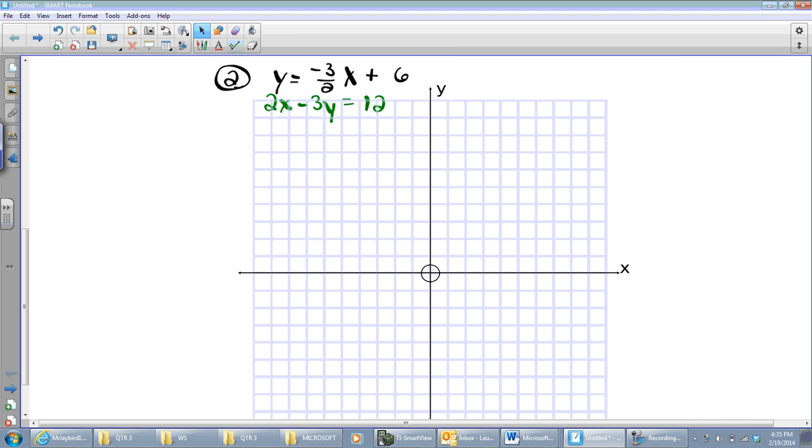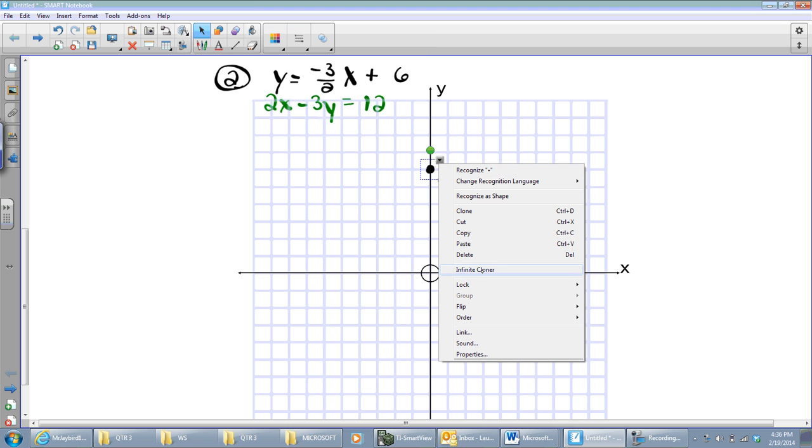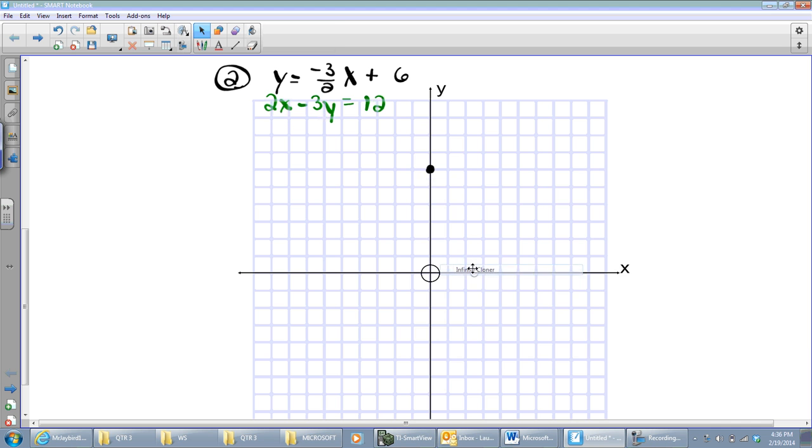And I'll graph the black equation. Looks like the y-intercept is 6. 1, 2, 3, 4, 5, 6. The x-intercept is negative 3 over 2. So I'm going to go down 3, 1, 2, 3, right 2. I'm going to go down 1, 2, 3, and right 2. And it's a solid line. And it's going to do something like this.